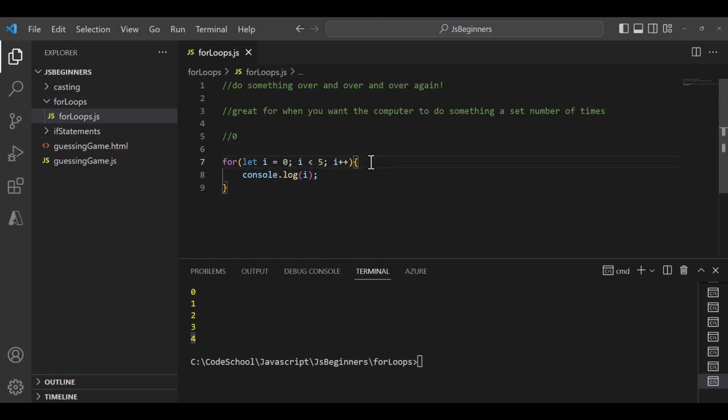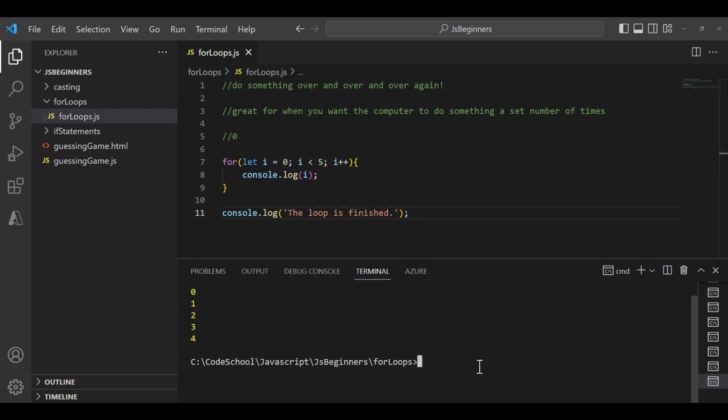The thing that makes it difficult for beginners to get for loops is that a lot is happening that you're not seeing. What you really need to be thinking about is it's bouncing back between lines 7 and 9. It'll start at 7, then do line 8, get to line 9, and then bounce back to line 7. It's going to do this piece of code over and over again. That means I'm not going to see anything afterwards till that loop is finished. So if I put this line here, the loop is finished. This code, lines 7 through 9, is going to be run 5 times, and then it will get to line 11.